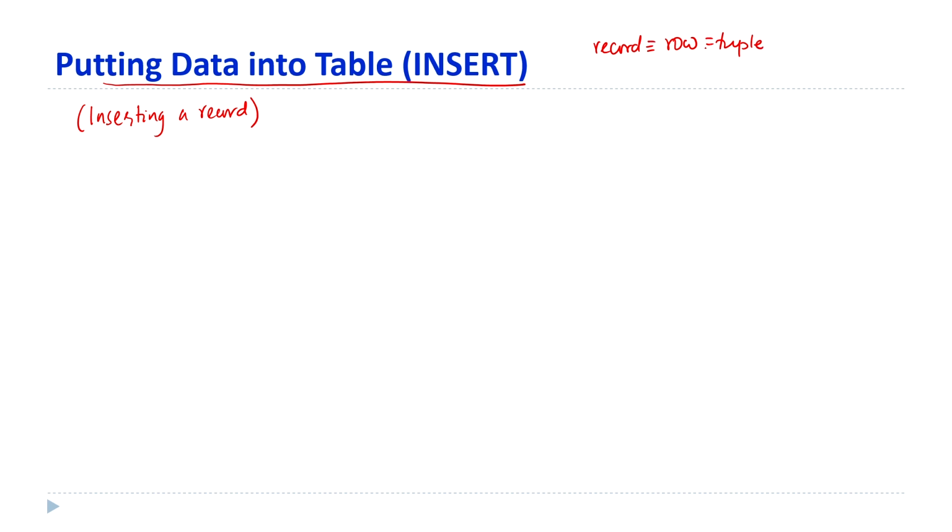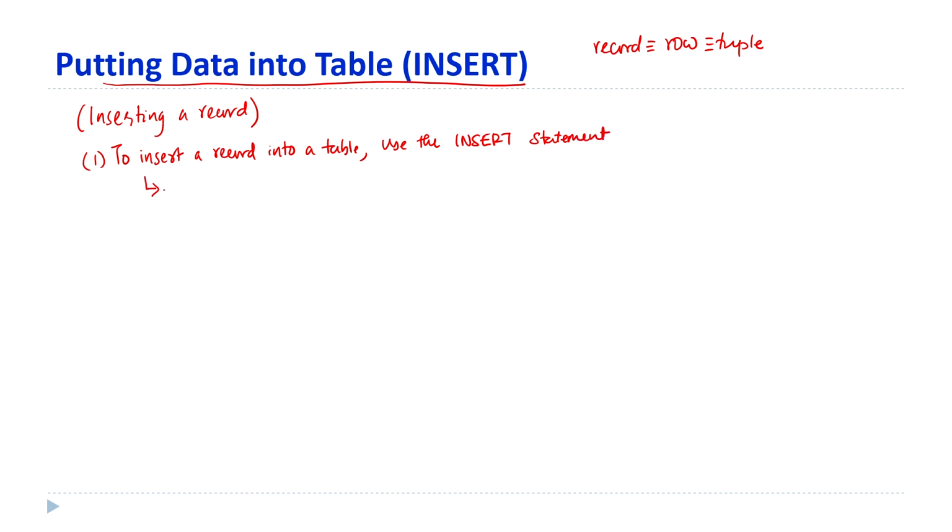Think about them as equivalent, most of the time they are used in the same sense. So, the first thing is, to insert a record into the table, use the insert statement.